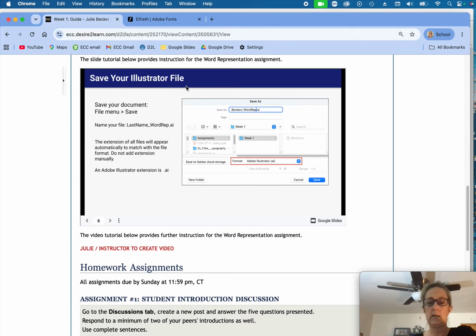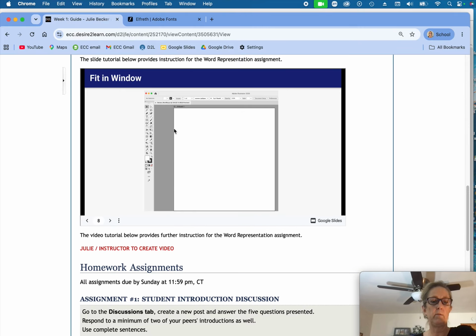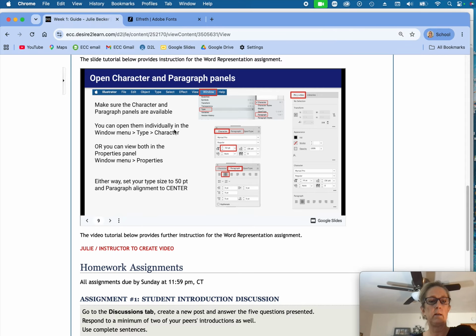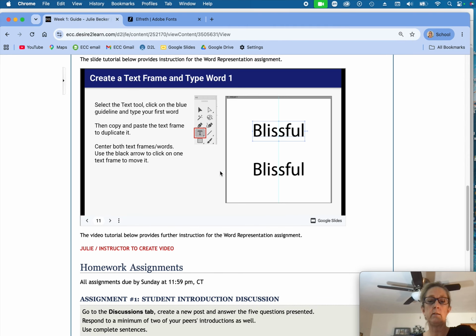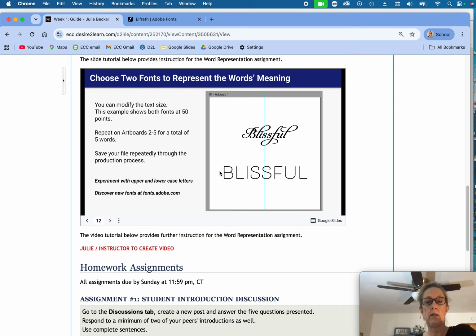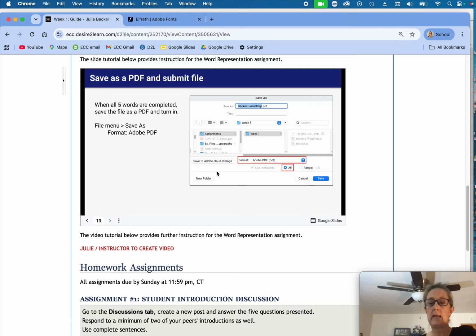All right. Let's go through here. Step 7 is your 5 artboards. 1 artboard goes to your window and your character and properties and paragraph panels. Rulers on, putting 2 words in 2 text frames, and choosing your fonts. You're going to be saving this as an AI file.